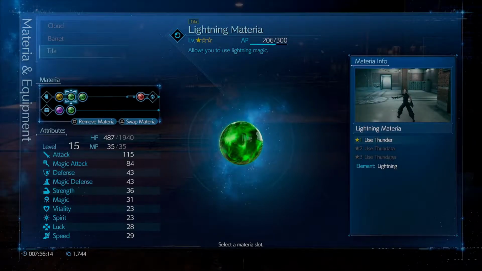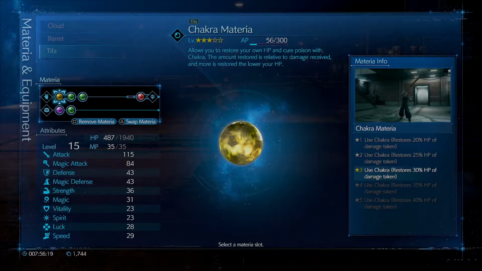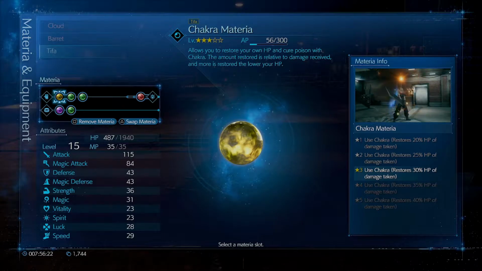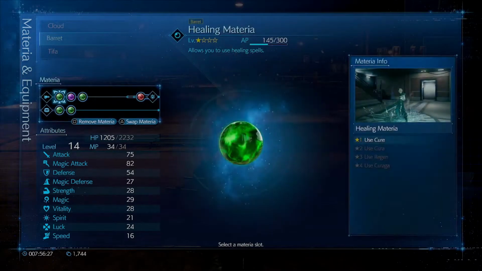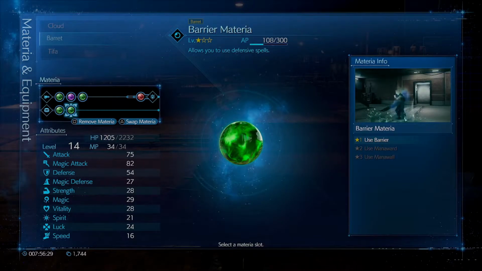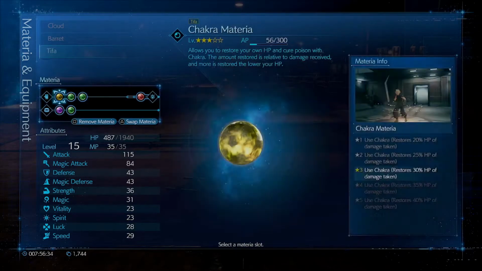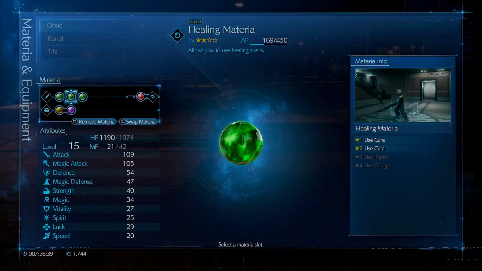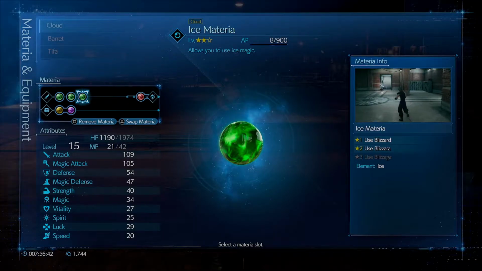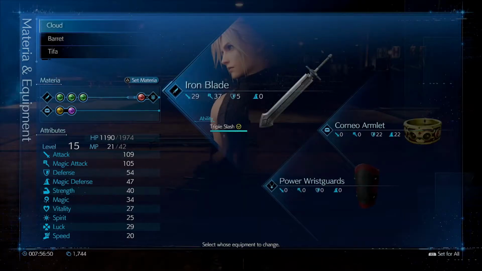So we've got Lightning level 1 still, Wind level 1. Oh, Chakra level 3 now, 30% HP restored. So again, you haven't seen me using it too much just yet. But yeah, hopefully you'll see that soon. Lightning, okay, and Tifa, okay, Cloud. He's got Fira, Healing, he's got Cura. Ice is leveled up to level 2 now. And we've maxed the assessor Materia, so that's awesome.